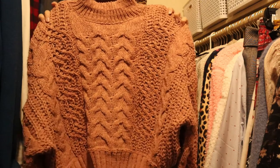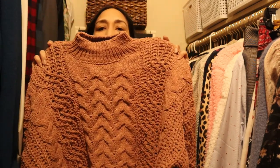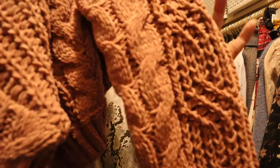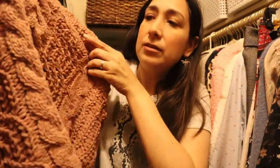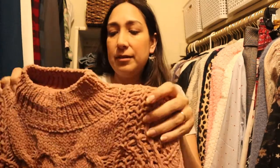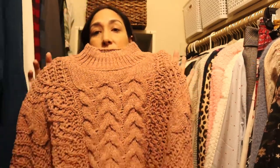From Typically Blush, I don't know if you heard about the clothing line of Tara Henderson. I bought this pink sweater. It's like a blush pink, size medium. To show you, it's cropped. And I really like it. It's really soft. I like the knit. I don't know if you can see the details from the knit. I really like the detail, for example, here in the middle. Because of the lighting, it looks a different color, but it's like a blush pink. I really, really like it. I think I'm going to use it a lot too in fall, winter. Yeah, like it a lot.